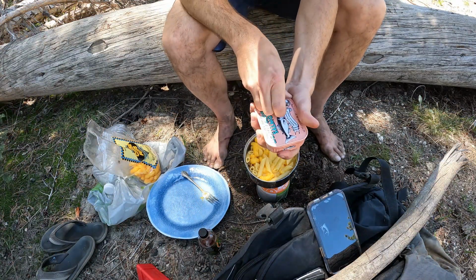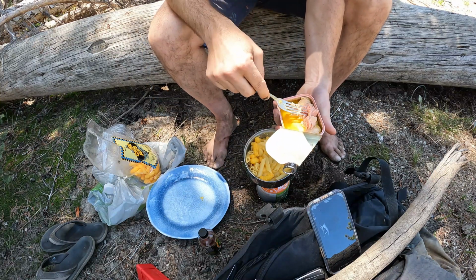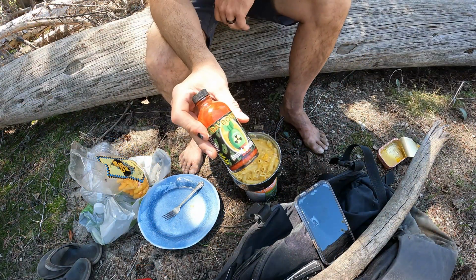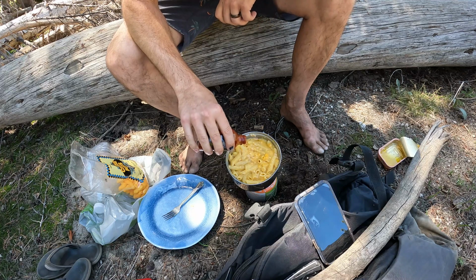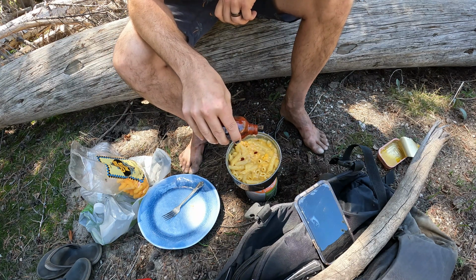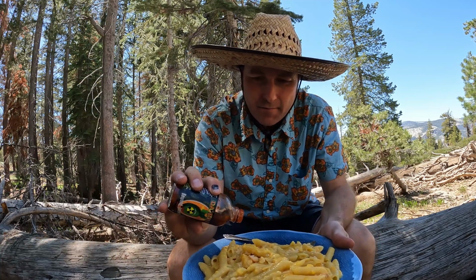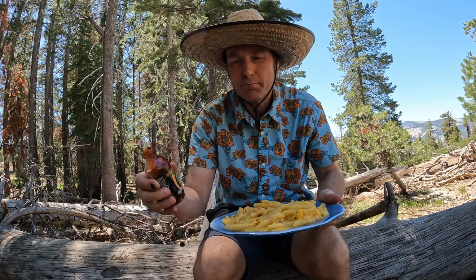Time to hit it with our lightly smoked salmon. Stuff is really good. Now we're going to bring the heat with the bomb. And it doesn't take much here. Probably start with that. And look at this hot mess I got going here. Smells delightful. I'm going to hit it with a little bit more hot sauce because I wasn't quite feeling the heat. Oh, that's plenty.